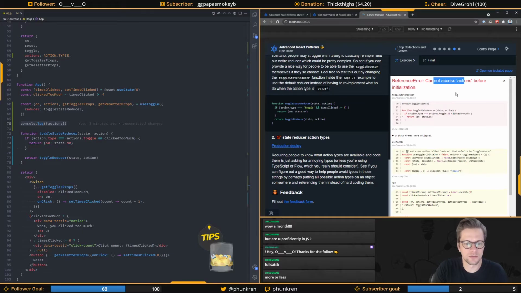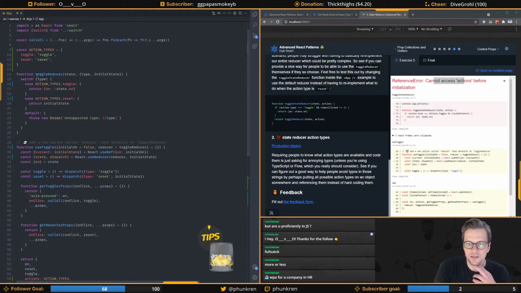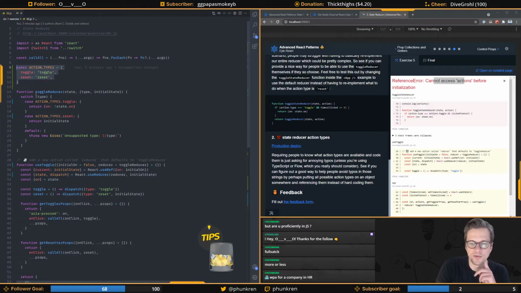Cannot access actions before it's initialized. Nice one. Maybe you can help me solve this. I have declared action types at the top of my file.